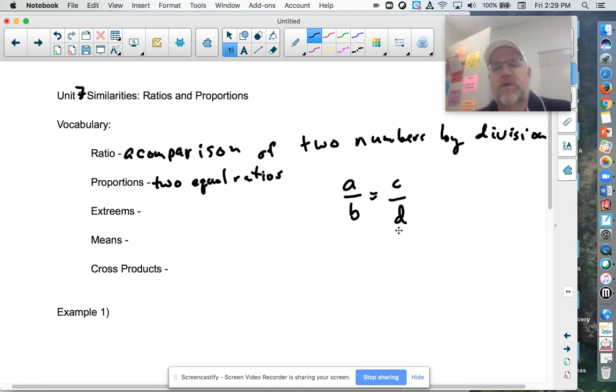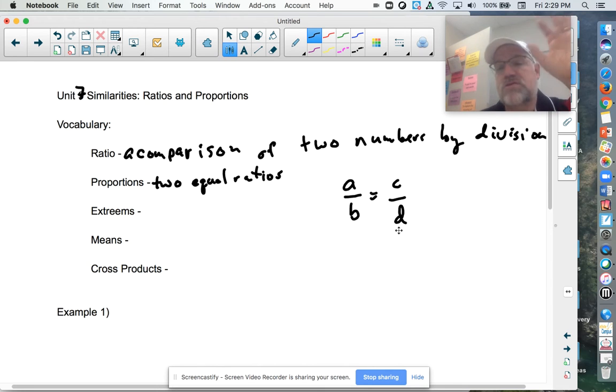So when we're talking about ratios, something should pop into your head: when we've got proportions, we should be thinking cross multiply. If I take the top times the bottom, it will equal the other cross, the bottom times the top. Now in math, we give things names. So I'm going to talk about extremes. It's just which two letters am I looking at? And when I talk about means, it's the other two letters that I'm looking at.